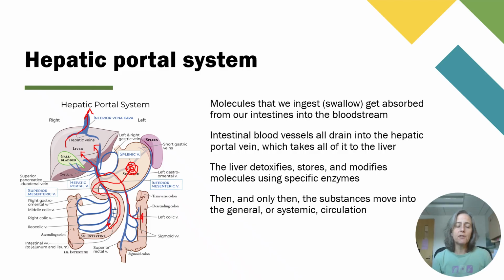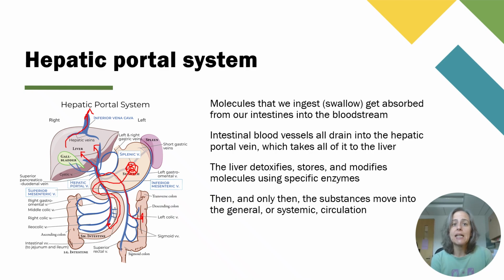You might remember the inferior vena cava is then going to drain into the right atrium, then right ventricle, then out to the lungs, then left atrium, left ventricle, and then out to the whole body, including the brain. So only after the liver processes the blood coming from our intestines does it get dumped into the general circulation. All of that blood coming from our digestive system has to go to the liver first for processing to make sure that everything is okay before it goes to the rest of our body.